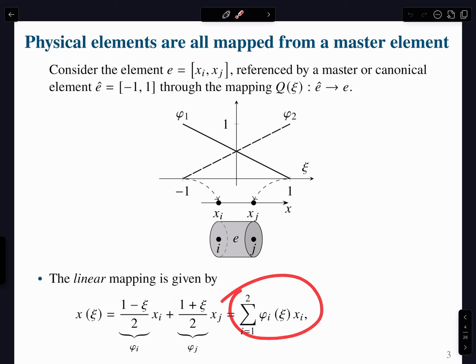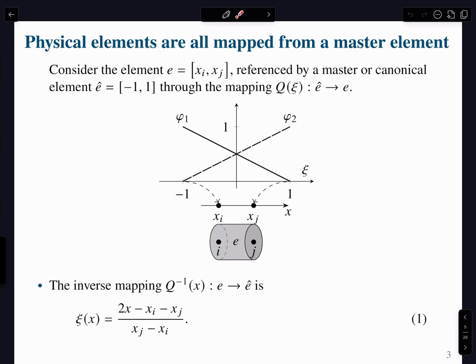So notice the way we are expressing in the end, we're expressing the coordinate. And you already see that it looks very familiar to our field, right? So if I represent the field linearly using these shape functions, then basically we get to the isoparametric mapping, as we will discuss. So in this particular case, we can have a straightforward inverse mapping, right? So it is very, very straightforward to just obtain the c coordinate as a function of my x coordinate, right? In this case, it's very straightforward to do this.